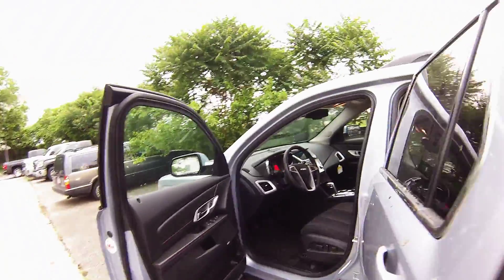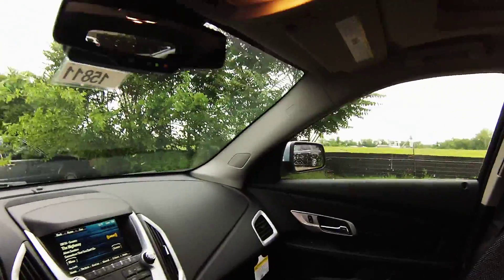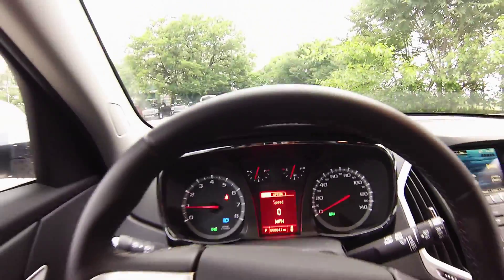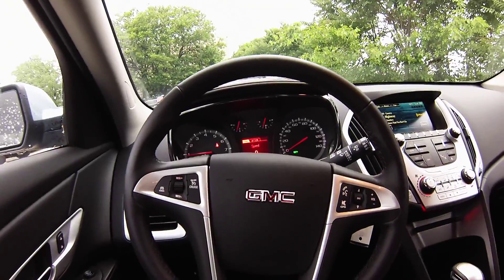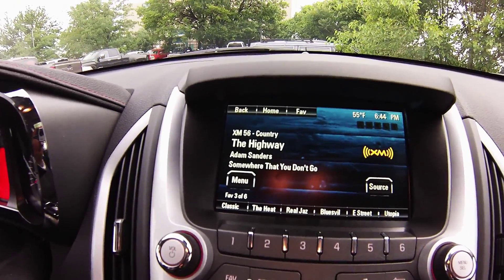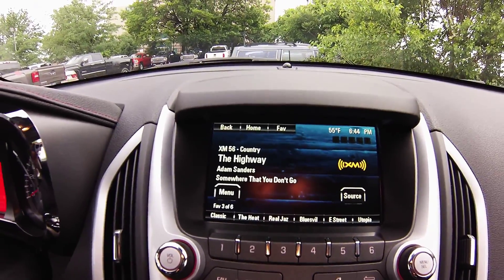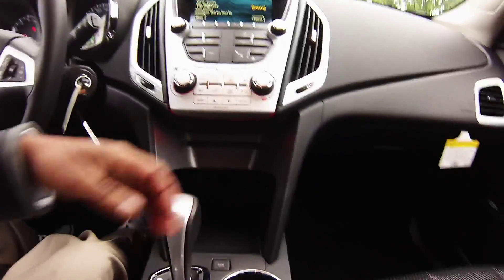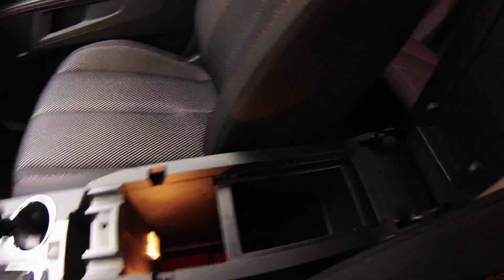As you sit in the driver's seat you notice a practical and refined interior with plenty of space and well-placed mirrors, a well-lit gauge system that gives you ample visibility during daytime and nighttime driving, steering wheel mounted switches that give you voice command and allow you to control your infotainment system, a 5-inch LCD display that gives you control over just about anything in the vehicle with XM, AM and FM stations. You have two cup holders in the middle, a 12-volt outlet in the cabin, and inside the center armrest you have an even larger storage area with an auxiliary port, USB port, and a 12-volt outlet inside.